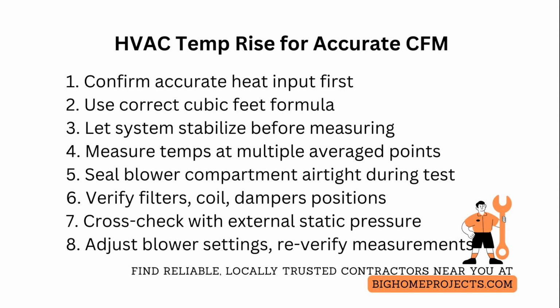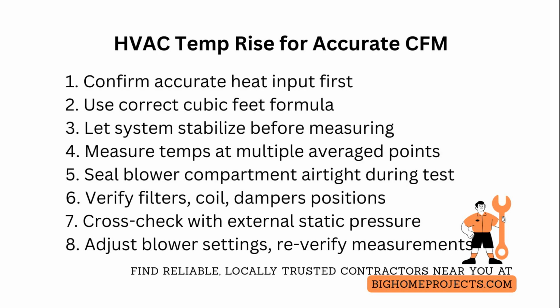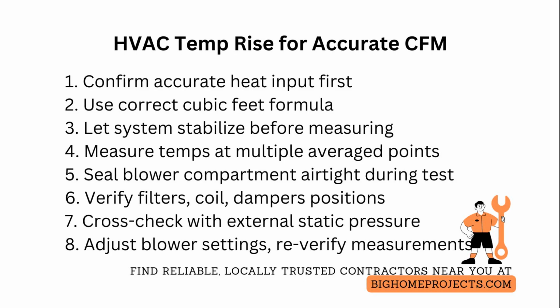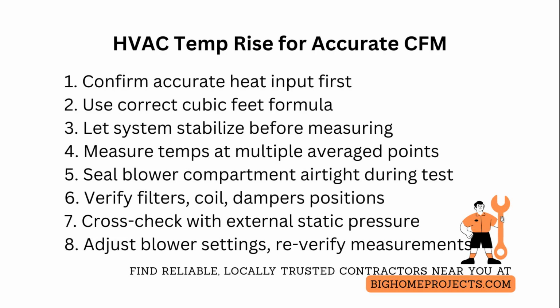Stabilize the system at heating capacity for at least 10 to 15 minutes before measuring temperature rise to avoid transient readings. Measure supply air temperature and return air temperature with fast response thermistors or thermocouples placed away from heat exchangers, coils, or radiant surfaces. Average multiple points across the airstream to capture mixed air.